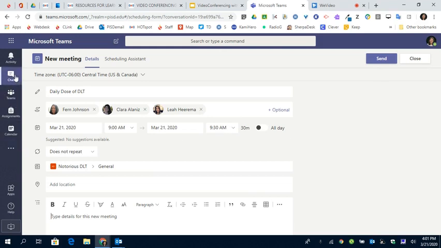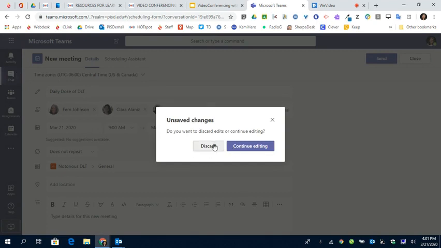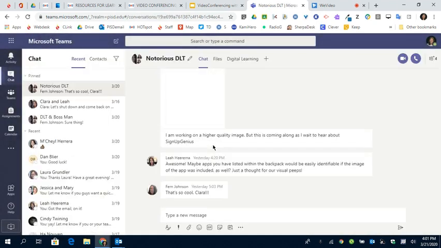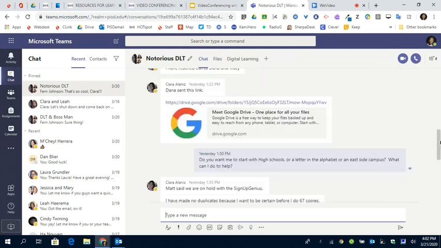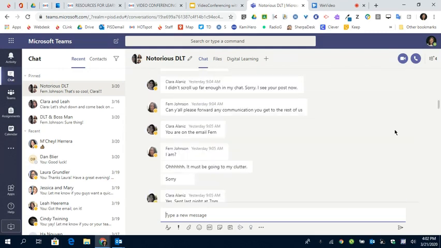So Teams and chat are a little bit different. We just wanted to take a second and explain the difference. Chat is sort of your instant messaging, calling, FaceTiming feature, and you're going to be able to communicate in this way. Teams is more like a Facebook group. So you're going to have a lot of different media that you can insert, and you can organize it somewhat. So that would be the difference.